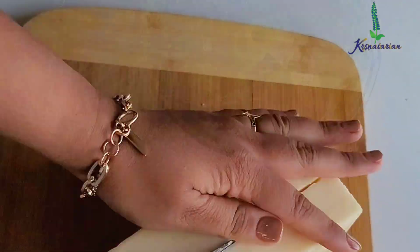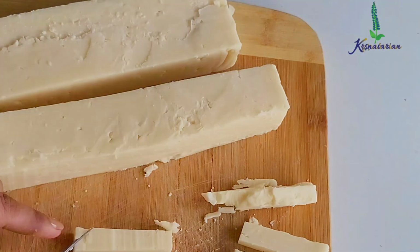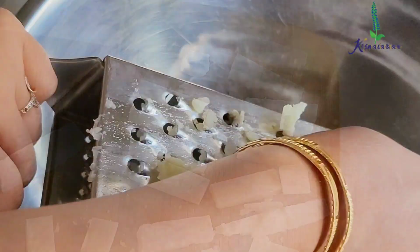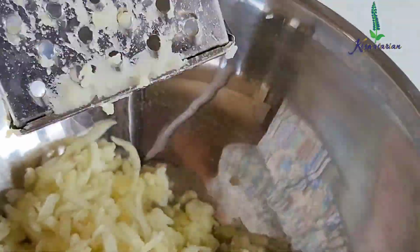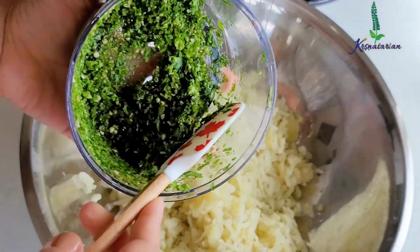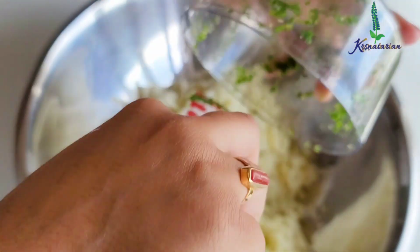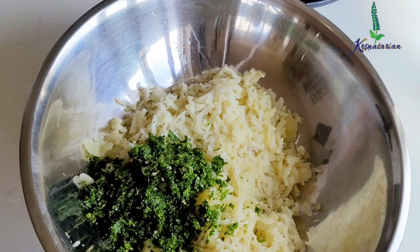Okay, so now here I have mozzarella sticks. I have chopped them vertically like this and made sticks around 2 inches thick. And the potatoes, after they cooled down, I peeled them and then grated them. Grating helps the potatoes get evenly distributed into the mixture we are making. In these potatoes I am going to add the cilantro chili dry paste which we made, and also the tapioca which was cooling down.